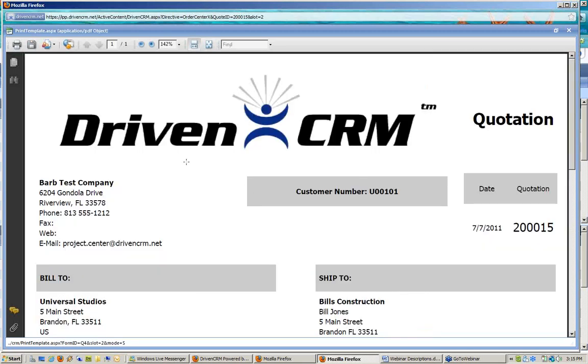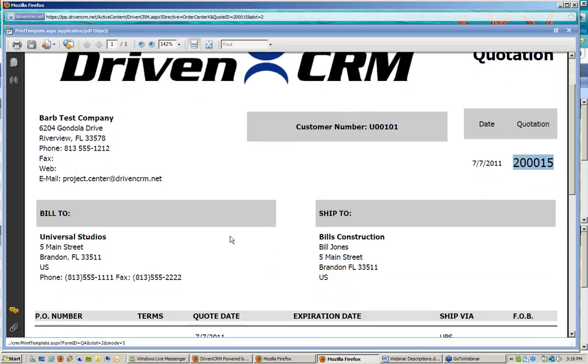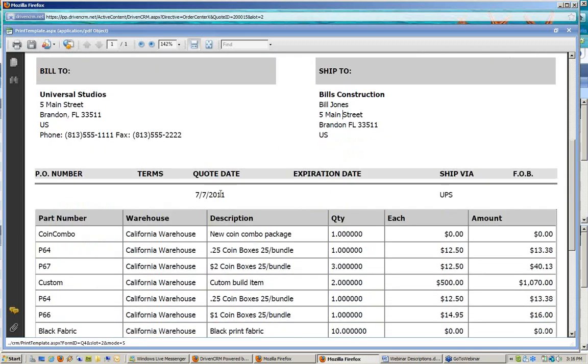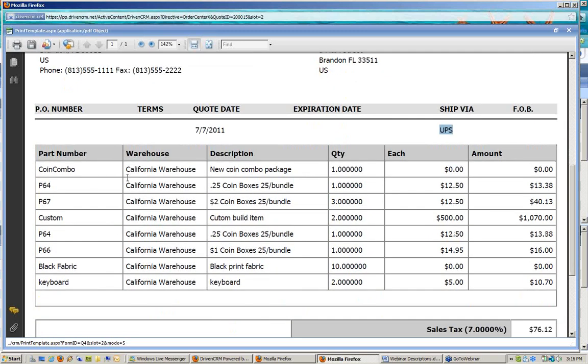So I widen this out. It's got all of my company information. This was based on my company setup when I put the logo in there and when I filled in my company address, my fax number, my website, things like that. Okay. It has the customer's account number on it automatically, the proposal or quote number that I created for them, customer's bill to address and ship to address, whatever information I had put in here as far as terms, you know, what their payment terms are, also how this order is going to be shipped, and the fact that this is coming from which warehouse, my California warehouse.